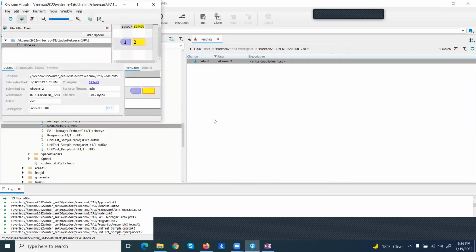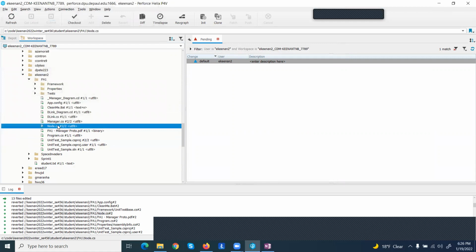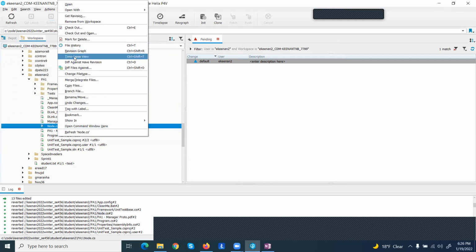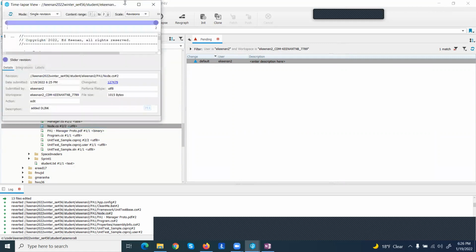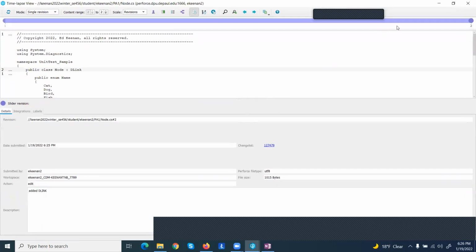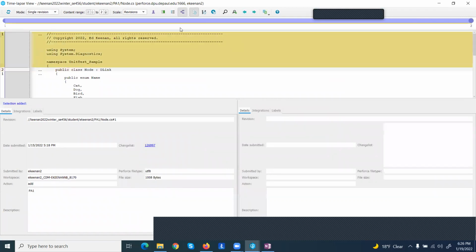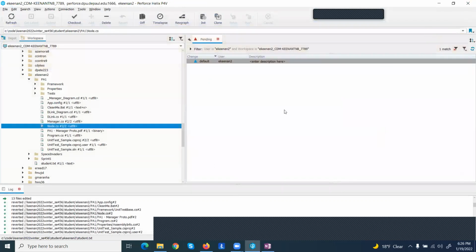So here's time lapse. Here's a graph, tells you created, then there was a version. If you want to go in there more, you can go time view. And here is the file on version 2. And then you can go back and here's file 1. So 1, 2. You can see the lines are changing right there. You can go with who wrote it, history, all this other good stuff. So there's tons of stuff in there if you just want to explore.